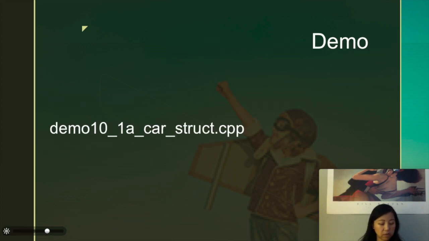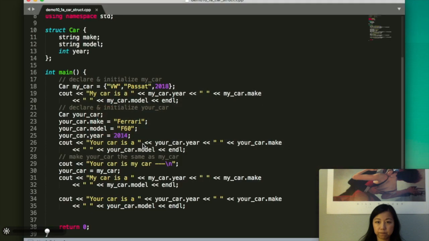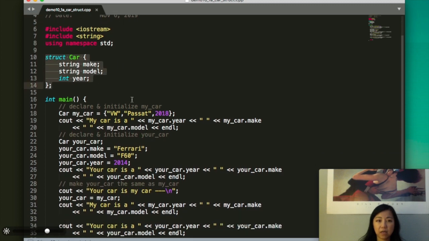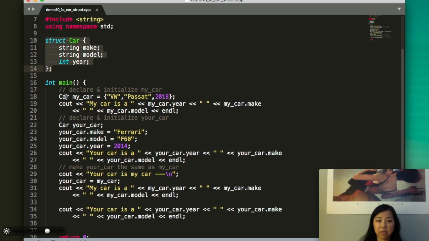So let's do a demo. Here you will see that we have the struct car, and then I initialized my car using VW Passat 2018, and then I print out my car's year, make, and model.